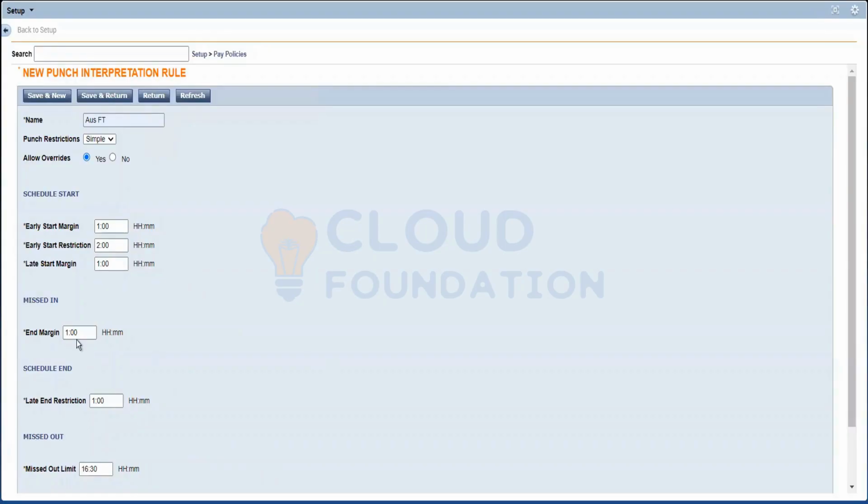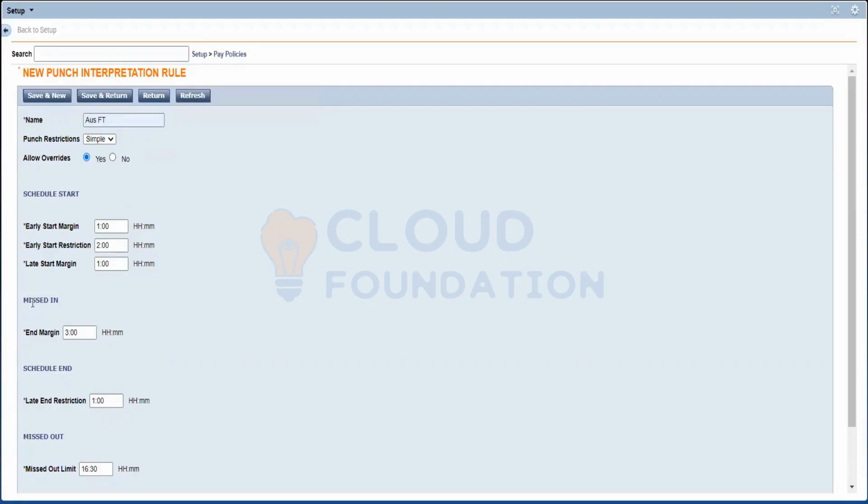Again, what we have here is missed punch start and end margin. Here I have given 1 hour. What this means is, let me give it as maybe 3 hours. My shift starts at 8 o'clock. The system sees my shift starts at 8 o'clock and will wait till 9, 10 and 11, 3 hours, and see if he is putting a punch for that particular day. If there are no swipes received from the clock up to 3 hours, it will flag it as a missed punch. So, after how many hours after the shift starts should the system consider that the employee has missed a punch.